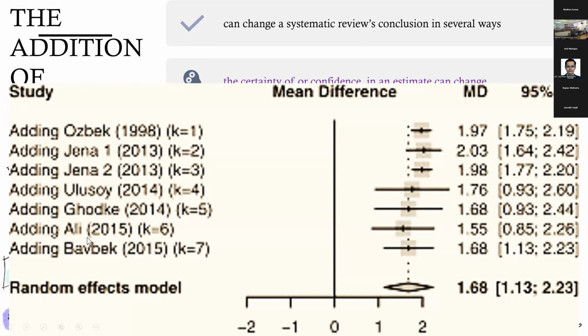Similarly, when you added Ali and Baumbeck, the change happened more. Of course, you may say the mean difference is there, but suddenly the mean difference started coming towards the null and the confidence interval started to widen. So you should not say, we have 4 large studies, let us stop. There may be many small studies with lower effect, which in the end will lower your point estimate and may widen the confidence interval, thereby lowering your confidence in the systematic review or its conclusiveness.